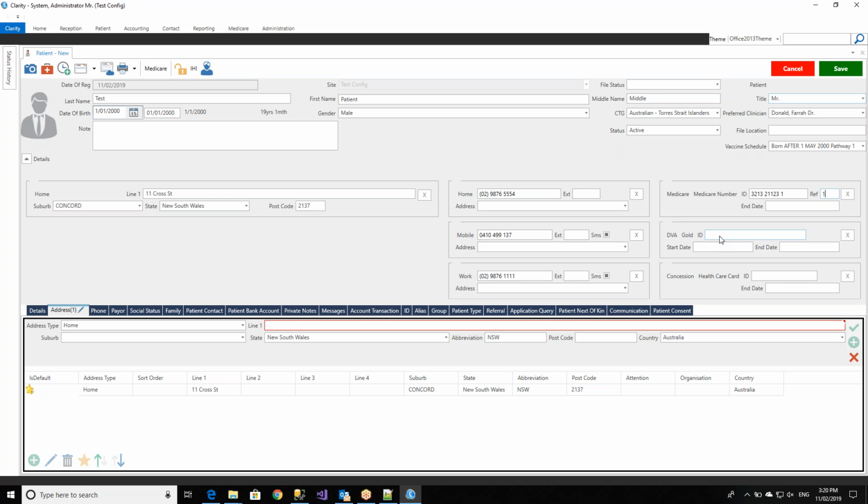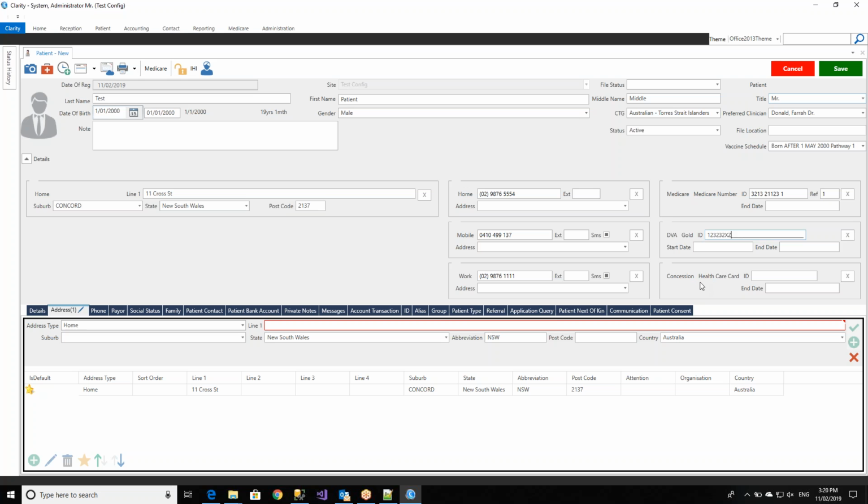So I give it a number that's related to a patient who's been in the army. That's another number. I'm not quite sure if there is a business rule related to the current application. It doesn't stop me, so I can type in any number and it's going to allow me to save the patient, but not for the Medicare number.